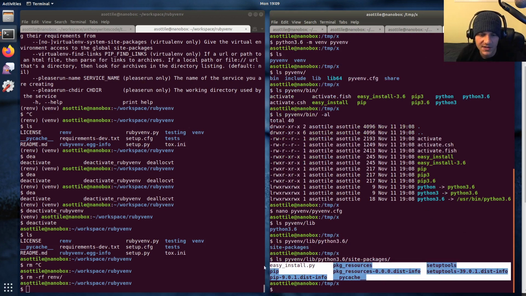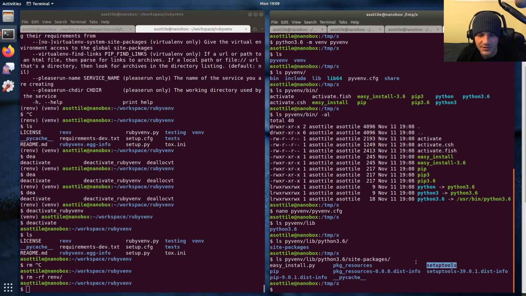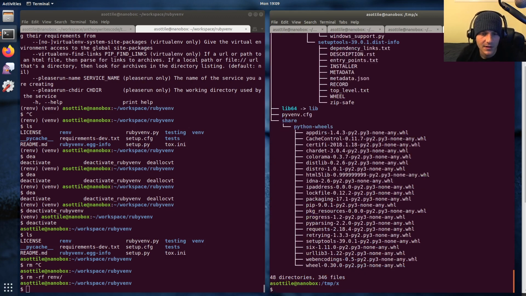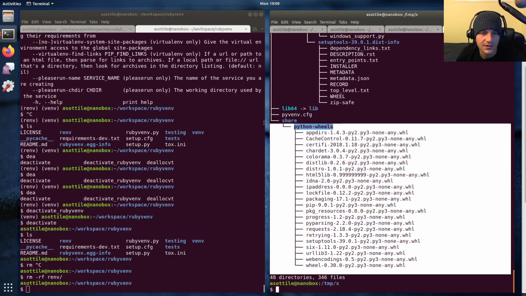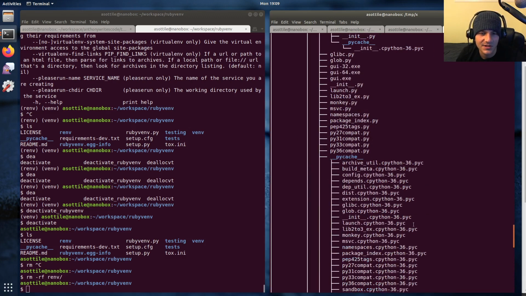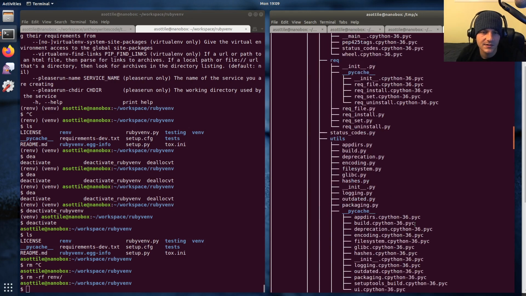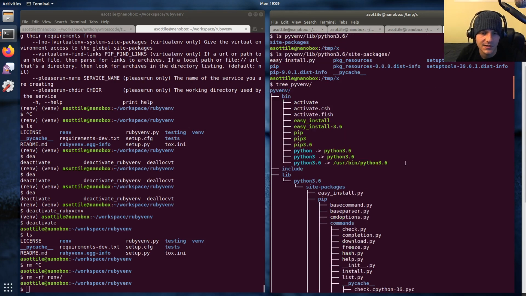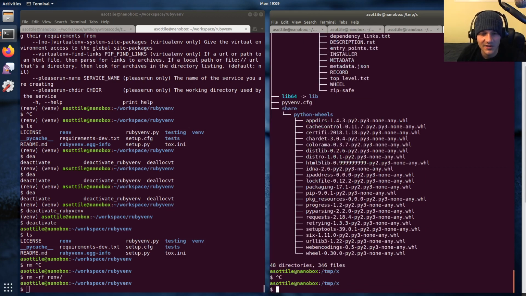It pre-installs setuptools and pip so you can install packages. But other than that, that's all the venv thing does. You can ignore the Debian parts. That's the source of setuptools, and this is the binaries. So that's how venv works.